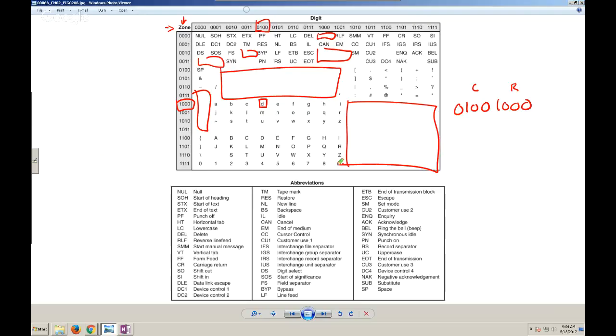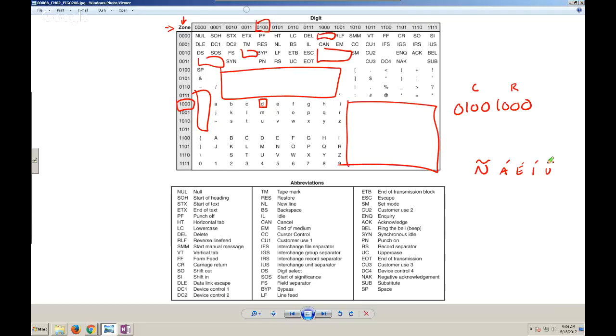In fact, there was quite a bit of trouble as computers expanded beyond North America, right? Because computers were primarily developed here and in England and a couple of places where we speak English. And there's not a whole lot of characters that we need to worry about, right? But anybody speak a foreign language in here? What do you speak? Okay, Spanish. Could you write every word in Spanish with this? No, you're missing quite a few things, aren't you? For example, in Spanish, you would need an ñ, or you would need your acute accents, right? Uppercase and lowercase for all of those. So we're missing some characters, right?